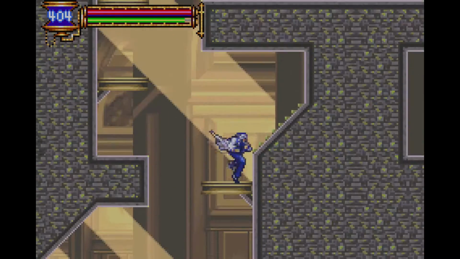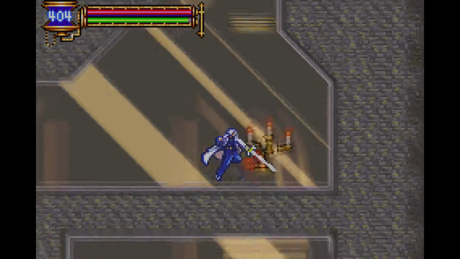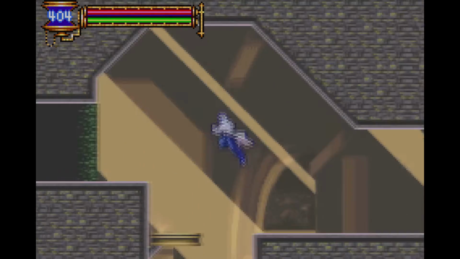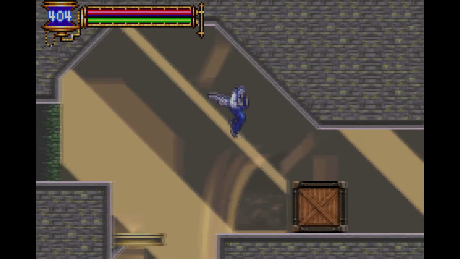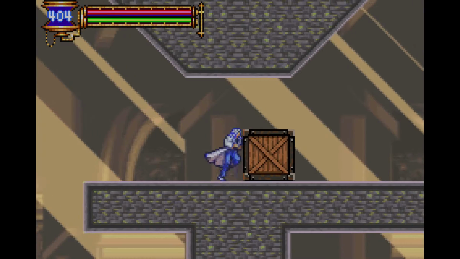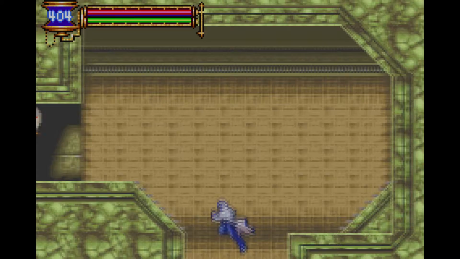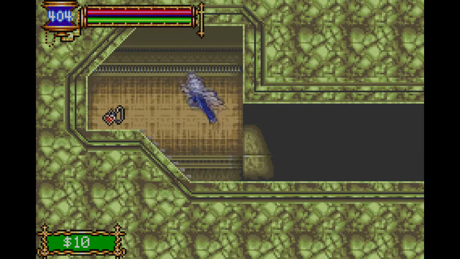Now I've got two choices: if I want the stronger, bigger range, slow weapon, or the fast, weaker weapon. Normally I'll go for the faster weapons. You can still get hits in pretty quick, so that makes it nice. These are nice, you don't have to aim as much.